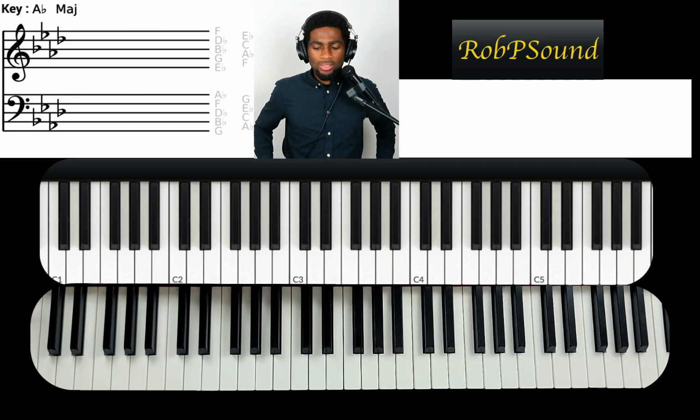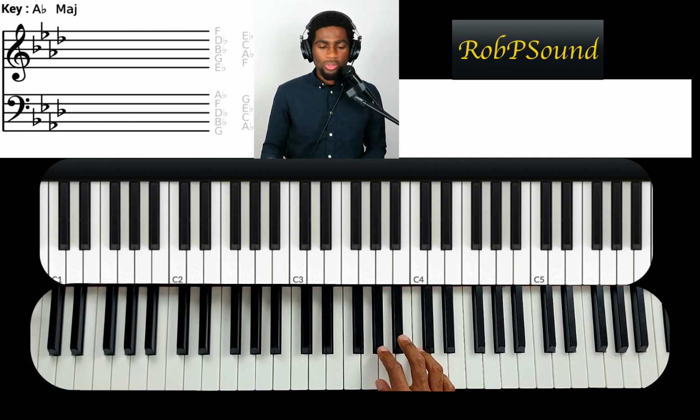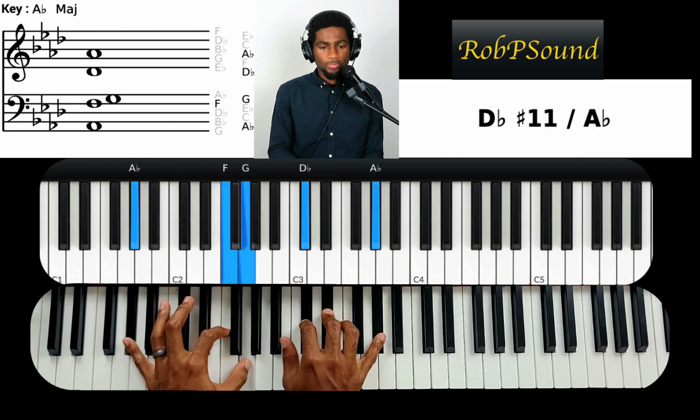Today in service, we actually did a song called More Than Anything, and we did a walk down on there. I love circular movement. I just kind of did a walk down to the main chord. It's in the key of A flat.